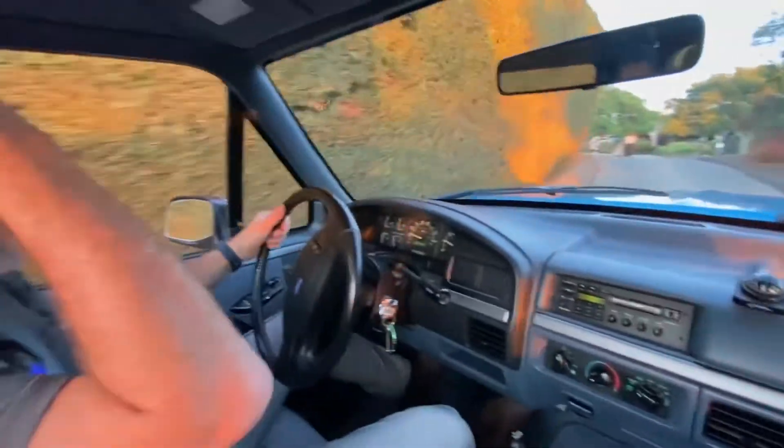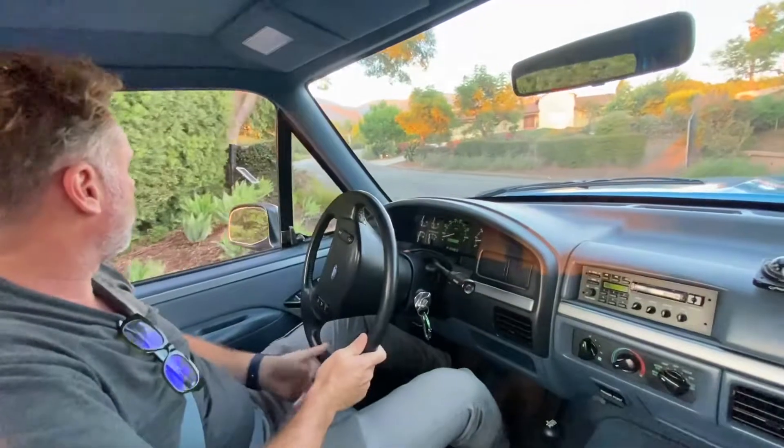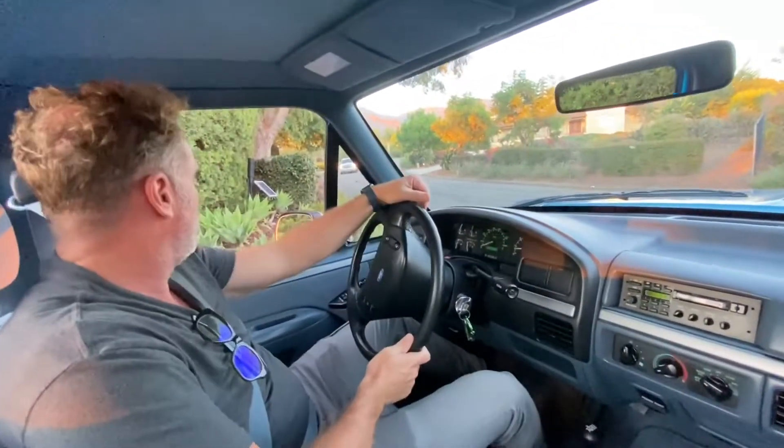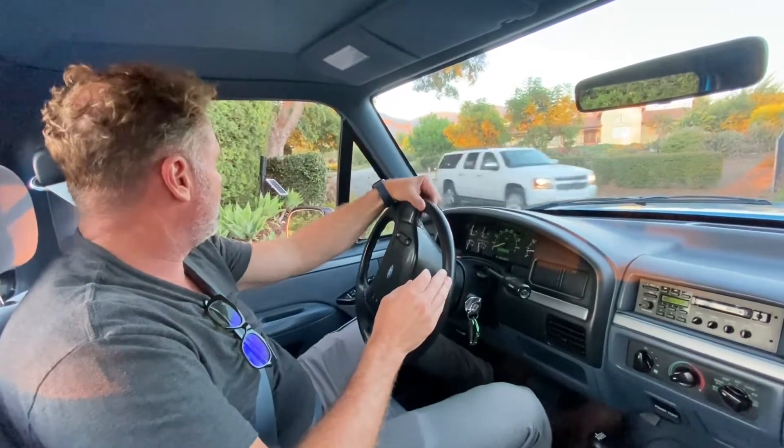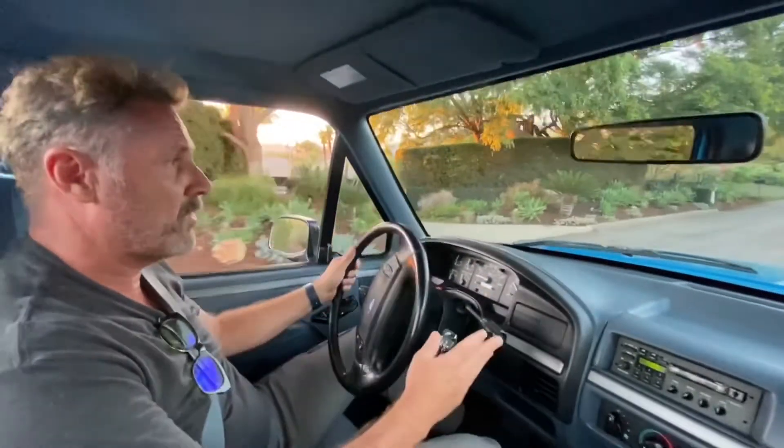All right, I think you get the gist. Again, 1992 Ford F-150 XLT. I'm not sure what color blue this is called — I'll call it beautiful blue, because it's pretty beautiful and I think you'll like it. I think you'll like this truck. Have any questions? Send them and I'll answer them as quick as possible. Otherwise, good luck and good bidding — I love this truck.